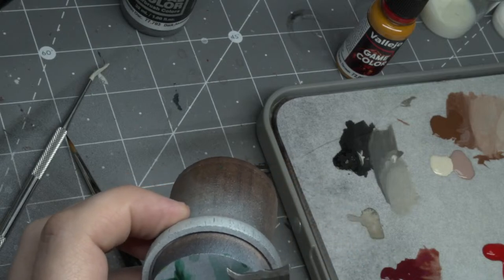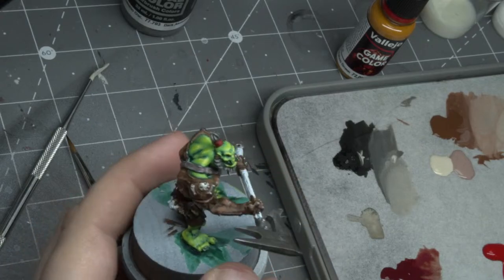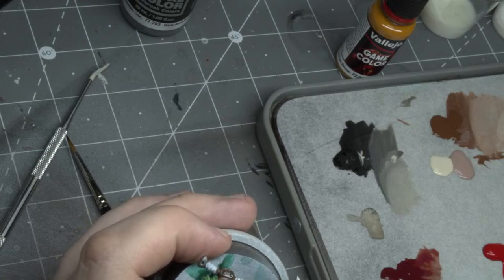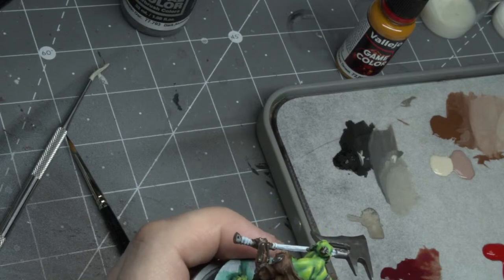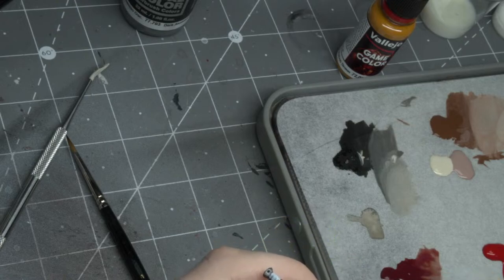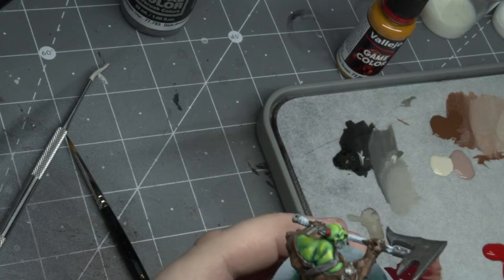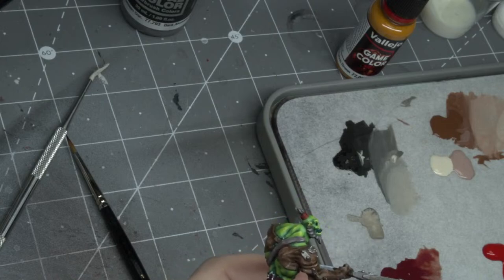The axe then is the big, well, it's the weapon, isn't it? Let's be honest. On these fantasy, wargamey, sci-fi pieces, the big gun, the big axe, the magical sword, whatever it is, is always going to be part of what makes the miniature and what doesn't. People are going to look at it. So in this case, it's that big, chunky axe, super sharp, but not necessarily sharp because it's looked after really well, more just sharp through regular use, maybe. And therefore, I can go to town with some streaking grime, some rust streaks, all this kind of stuff on there. And I think that'll add a lot to this when I get to that stage. I'm hoping that elevates the axe beyond, oh, silver paint.